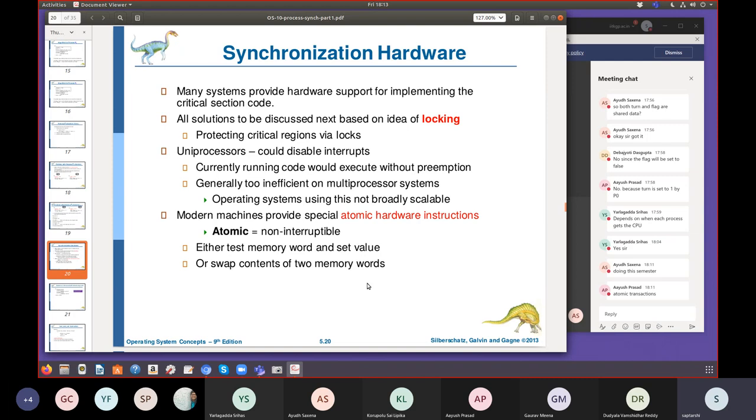But okay, here also the idea is kind of simple. Similar, these are atomic hardware instructions. Either they will not happen at all, or if the instruction execution starts, it will complete. In between, there will be no interrupts, preemption, etc. Typically, these are very simple instructions. We'll see some examples, but these are special instructions provided by the hardware, which are guaranteed to be atomic. Now let's see what kind of instructions.